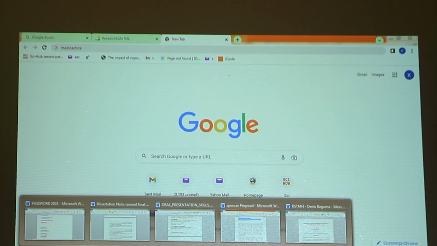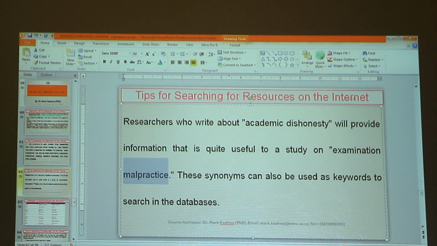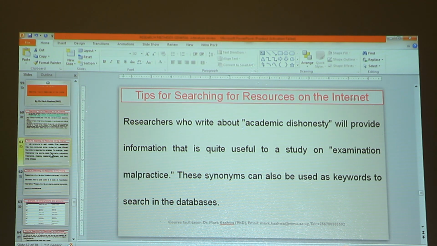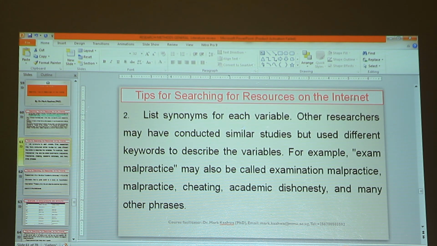But I can also take this to the internet. I can just copy it and go to my internet. I just paste it there, and then I can come back here.